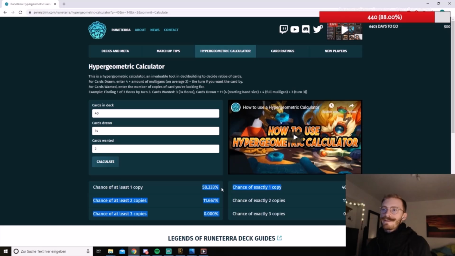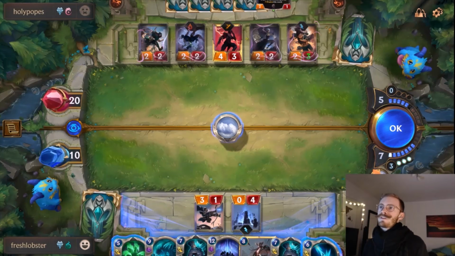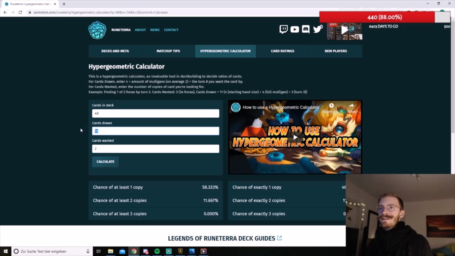So we would be better off using Avalanche and Grasp, but we are not using all of the information available to us yet. Because if we did keep track of the position of the cards in his hand and did see that he already played all of his cards from the mulligan, his chance of having drawn Deny by turn 6 is reduced drastically. Let's get back to the calculator to show you guys what I mean. So we changed the number of cards drawn to 6 to represent that none of the cards in his mulligan was Deny, so he can only have drawn Deny off the top of his deck, somewhere in between turn 1 and turn 6. Now if we press calculate, we get a completely different result.